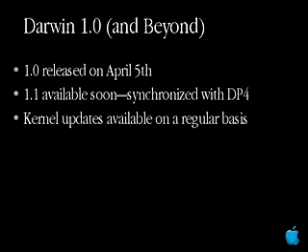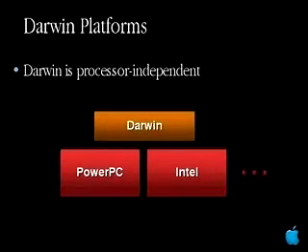Kernel updates, as I said, aren't immediate, so we have to synchronize the kernel every so often into Darwin. We did a sync just last week of the 1.1 source base, and we'll start doing those more regularly. It took about a month to do that first one, and that's on the long end of how often we want to do updates. We're shooting to do them more on the order of a week, and hopefully even more often if we can get away with it.